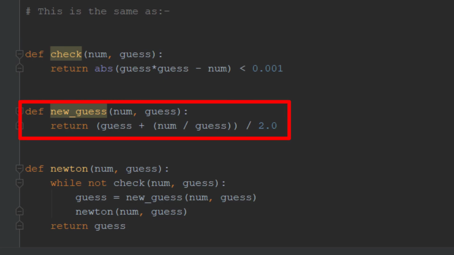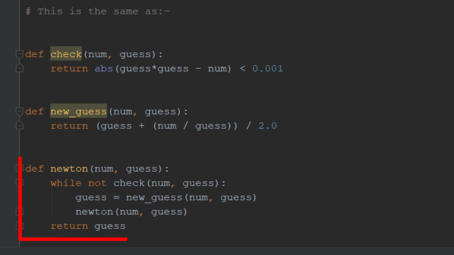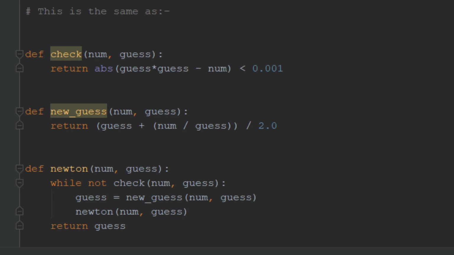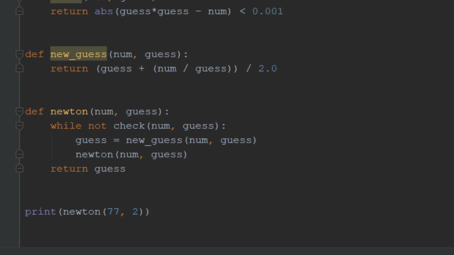The second function here calculates that new guess, whilst the final function is a standard piece of recursion, as you've probably seen in many other places. We've got a function called Newton, which we're going to use to return either the guess or to call itself again with the number and the guess. And we'll obviously need to work that through with a print function to print out whatever the answer is.